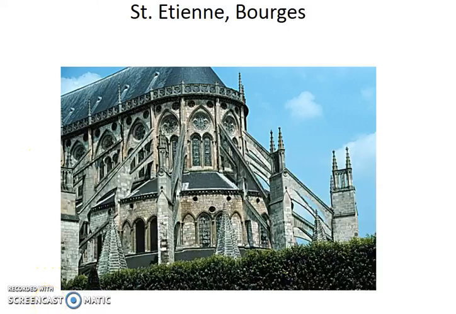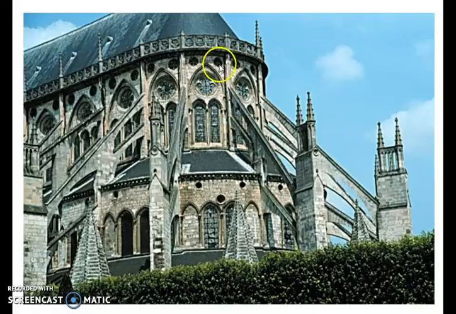Here is a good example of some flying buttresses. So here is this cathedral. Let's zoom in a little. And once again, we can see here that we have the building. This is the apse down here. And these supports, here's some buttresses, okay? And the buttress is supporting these uprights through here. And so the flying buttresses are those long connections that go from the building to the large buttress piece.